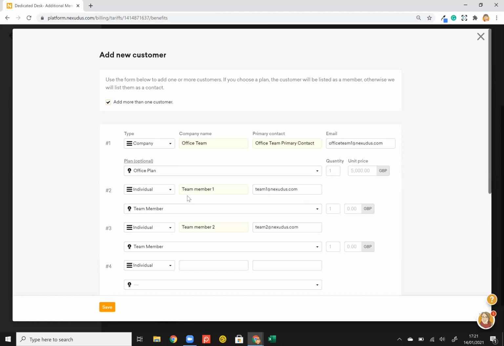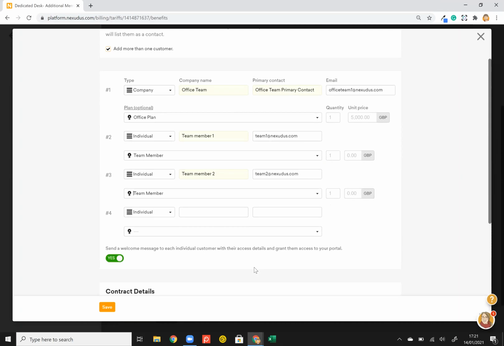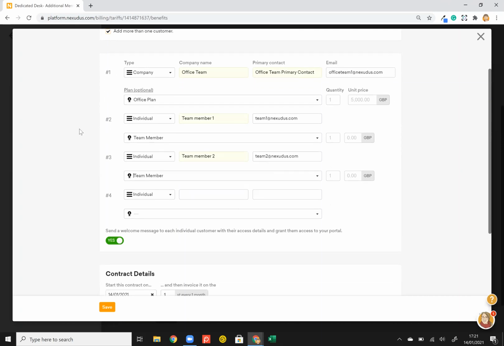So you can see as I'm adding these customers, as soon as I start typing an email address in, it gives me the option to add additional customers down here. If I leave this blank, it's just going to ignore it. It's not going to create a blank record or anything like that. So something important to understand here is that the person that is in the number 1 position here, they will be registered when we create the team and merge the invoicing.